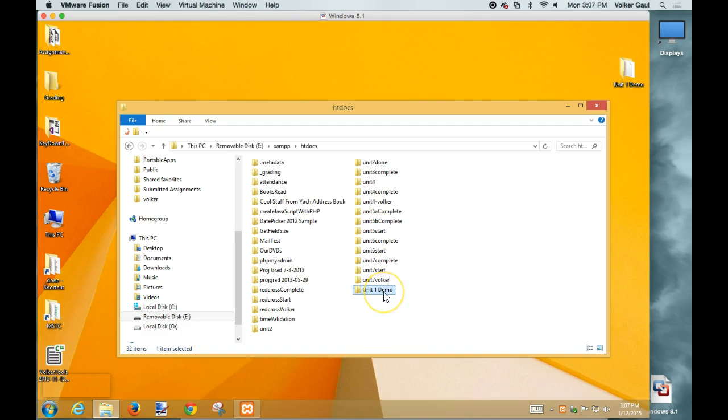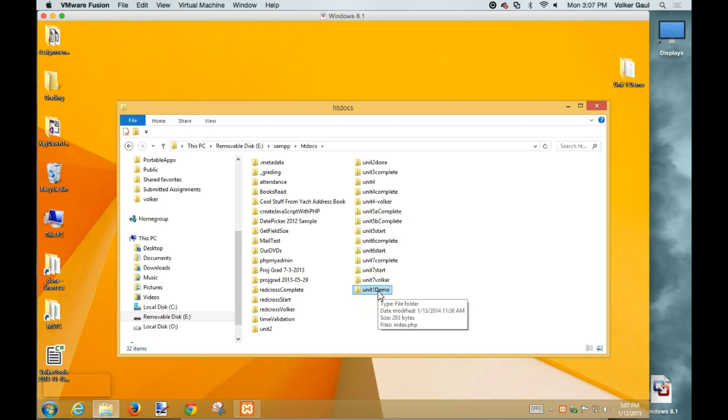Now in this case, it's got some funky spacing. Once I get into putting stuff on servers, particularly my main server, I don't like spaces in the names. I'm getting to the point where I don't even capitalize stuff. Notice all these folder names? As long as it's capitalized correctly, you're okay. But with the spaces here, that can get a little dicey. It'll work okay here portable, but you throw it onto a live server, particularly a Linux server, and those spaces will cause you trouble. My recommendation is pull them. So I'm just going to edit this here, and I'm going to go to camel case and just say unit 1 demo.